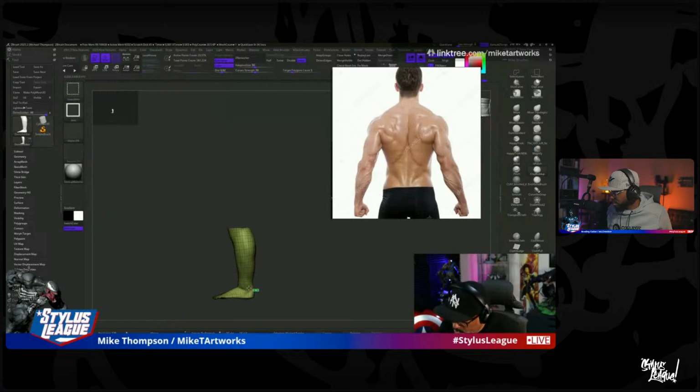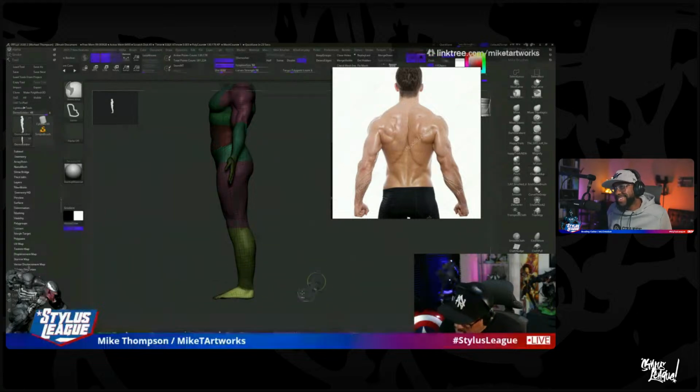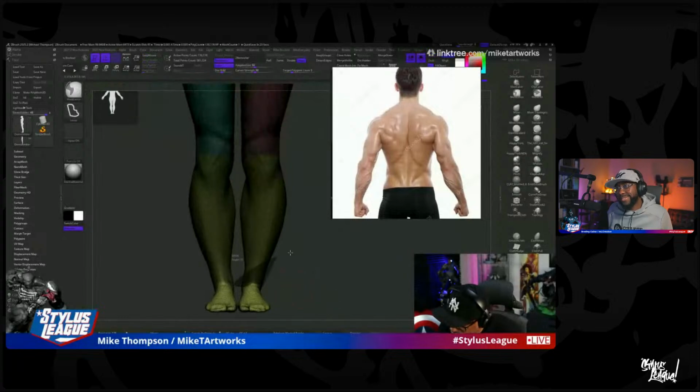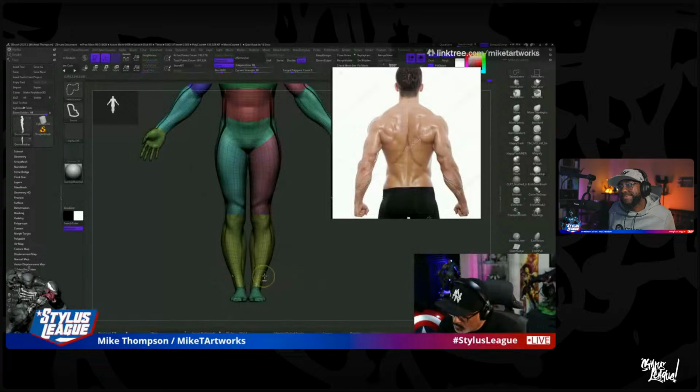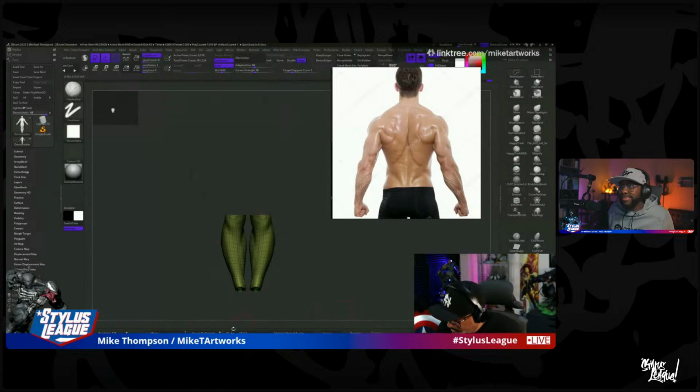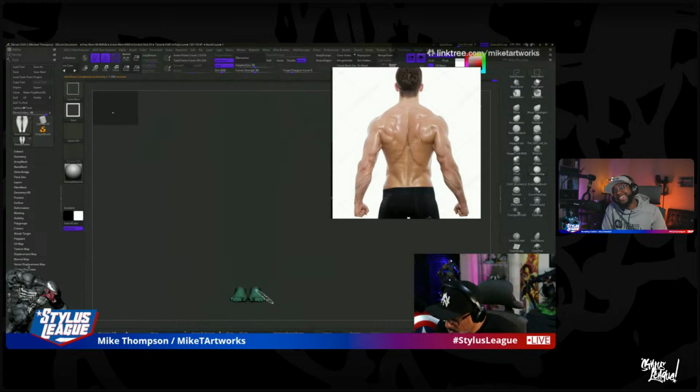Also, whoever sculpted this guy's ankles, his cankles, for real, this is not how you treat somebody. I do like the gesture in the foot, the way it's going in, but I would give that up for some ankles. I don't have ankles like this, but if I did, I wouldn't want people looking at it every time they open ZBrush. You understand what I'm saying?